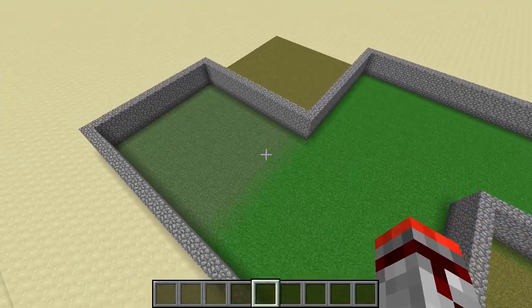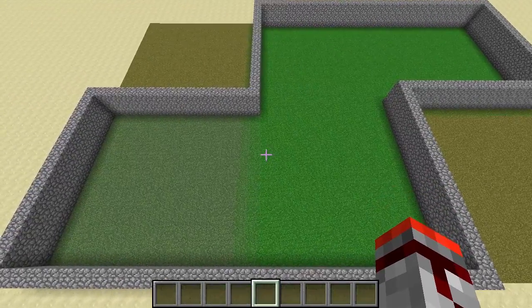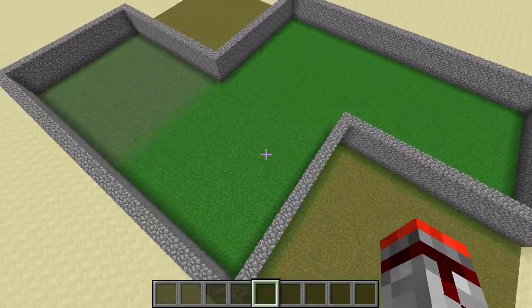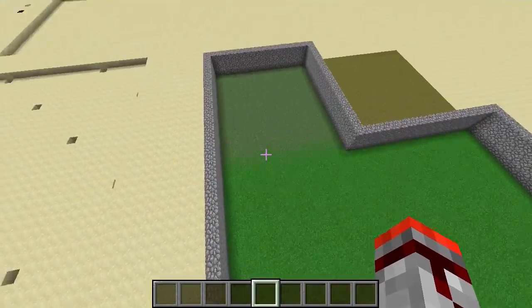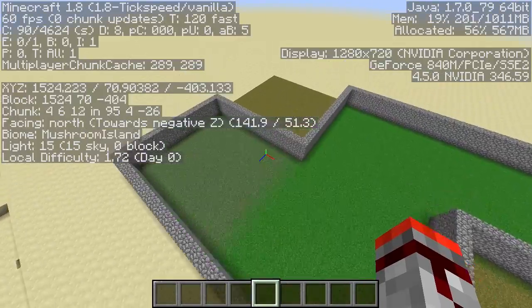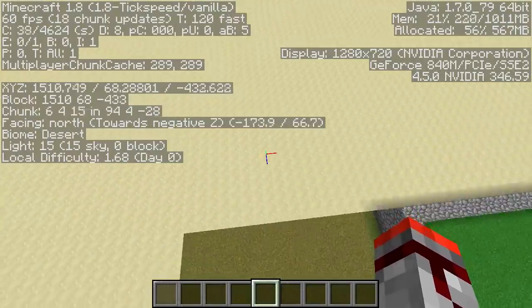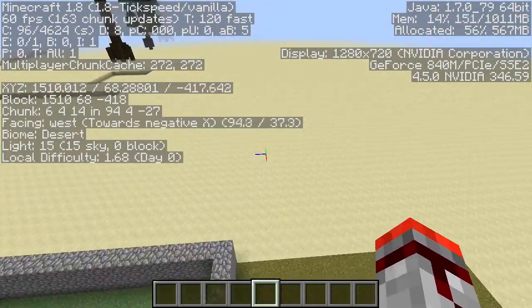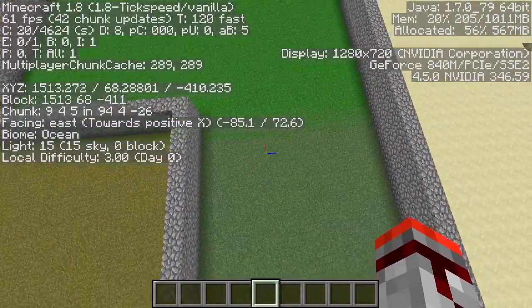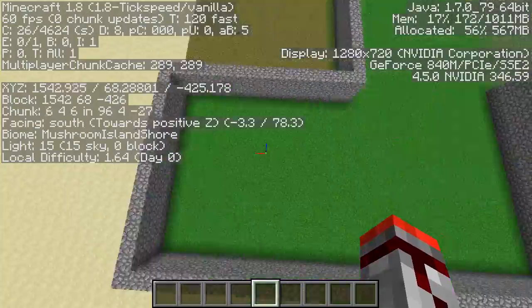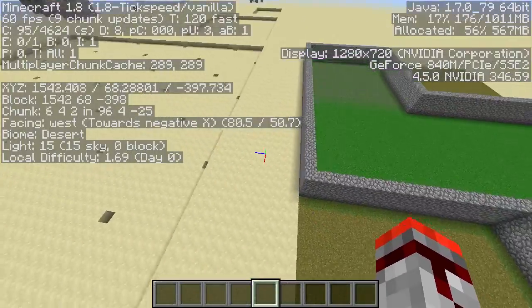So anyway, what the filter does is basically, you can tell it to replace certain blocks by certain blocks, but only within specific biomes. In this particular situation, we've got a couple of biomes. Here we have, well, most of my world is desert. That's default for the preset, I think. And then you have ocean over here, mushroom island. Here you have mushroom island shore. And here you have desert again.